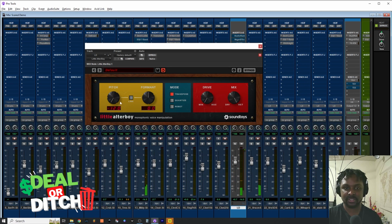That's crazy. So what I would normally use this for is that Giveon effect. If you ever listen to Giveon's music, I think he sounds amazing as a tenor himself. I'm assuming he does that little extra effect, which is this pitch shifting, and he mainly changes the formant, from what it sounds like. So I'm going to try that.